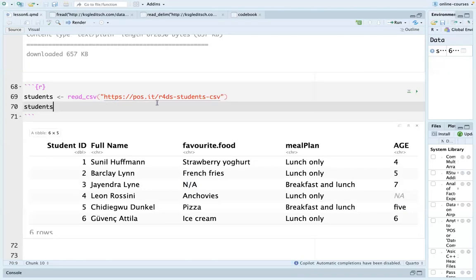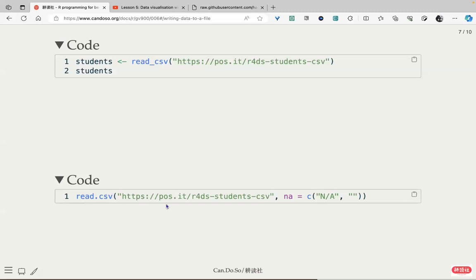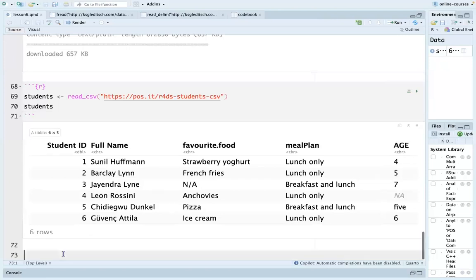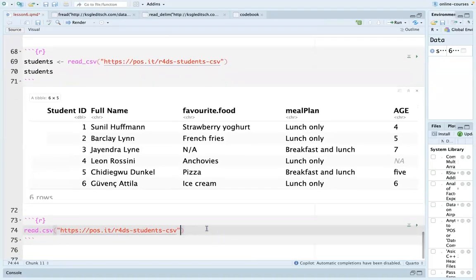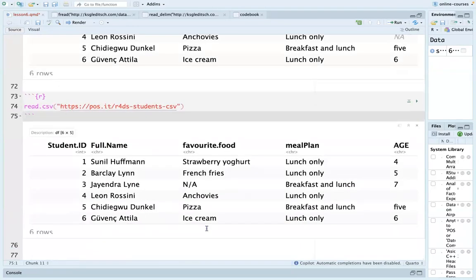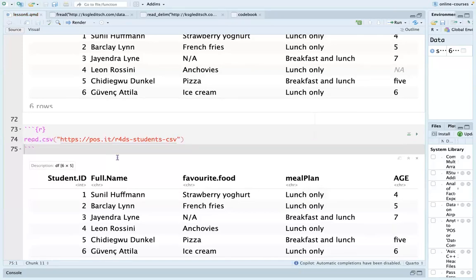So there is another function, read_csv, instead of read.csv, with an underscore. What's the difference? We can show it. First, we didn't give this. You see, this one NA is the same, but this function read.csv leaves it alone as blank, as empty.